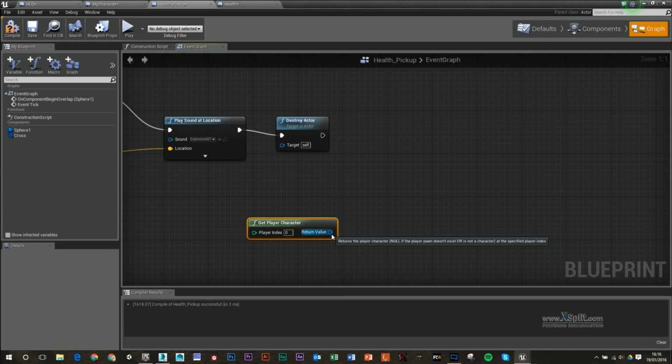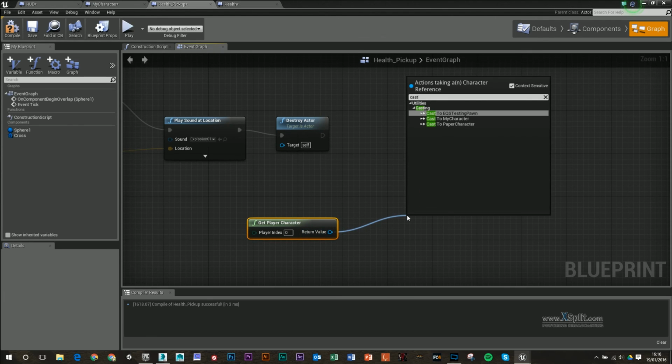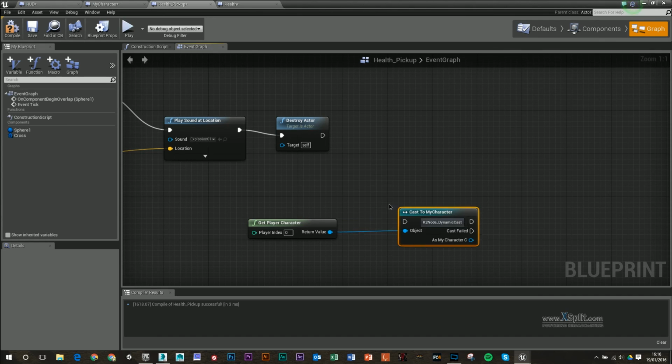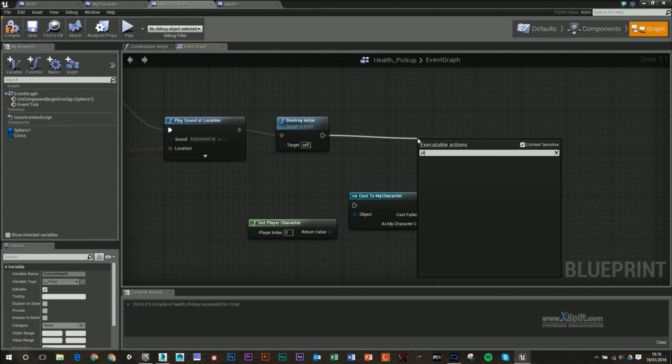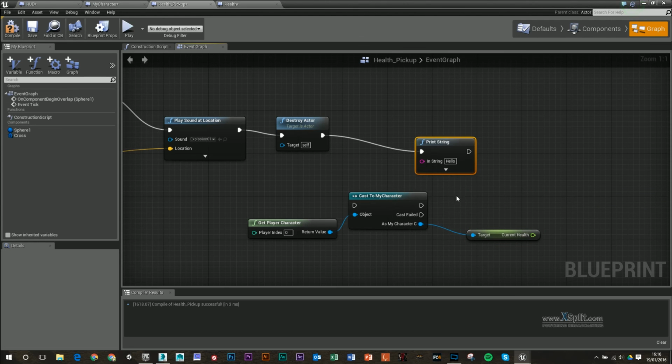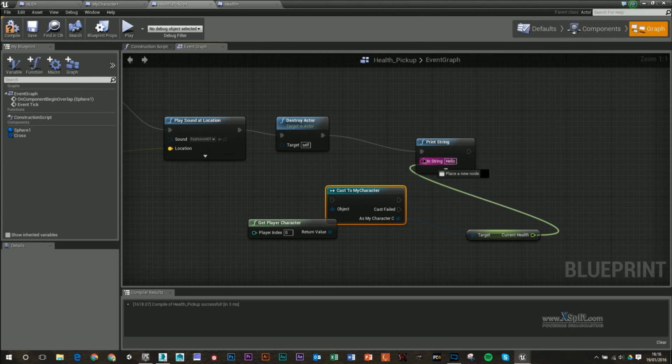From this return value, I'm going to type in cast to my character. And from this, I'm going to type in health, and get current health. And from this, I'm going to type in print, so it's going to print string, and that string is going to be my current health.